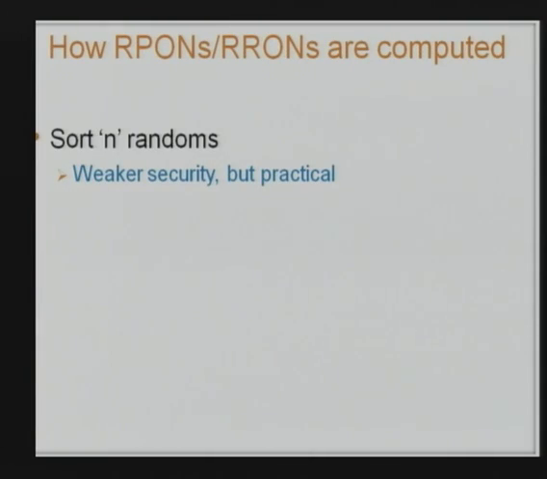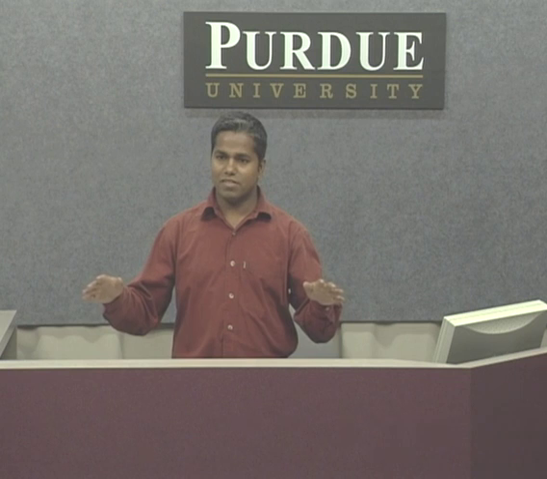How do we compute such randomized traversal numbers? The easiest solution is to generate n random numbers, where n is the number of nodes in the tree. Generate them and sort them. Then the sorted numbers represent the post-order numbers in that order. Similarly, do this for pre-order numbers.